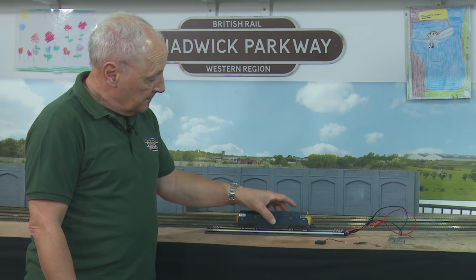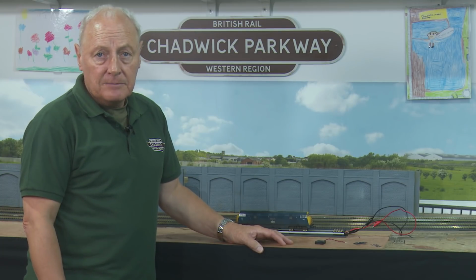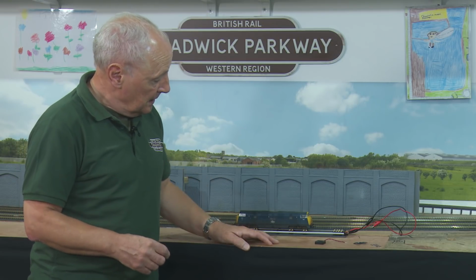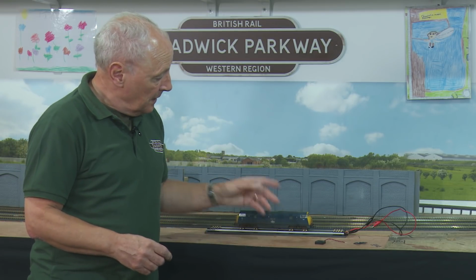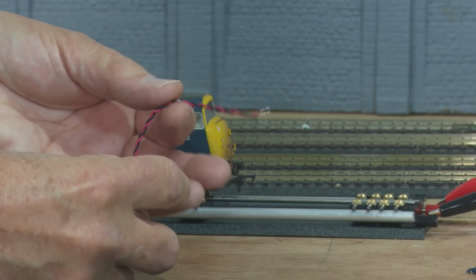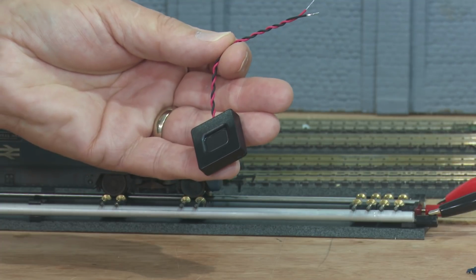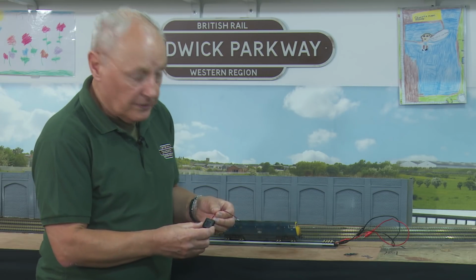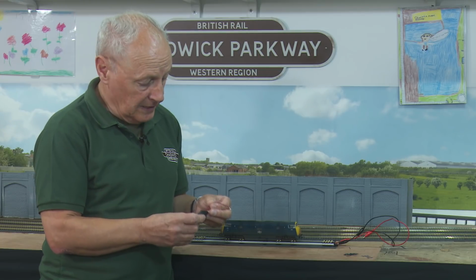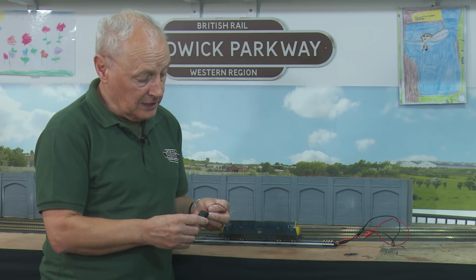Obviously, when I take the shell off, the body off, what I intend to do is sort out this light. One of them doesn't work, as we've seen, but why it doesn't work, I've no idea. Hopefully, perhaps the Modelling Centre haven't connected the roof light properly when they took the body off to do the weathering. And whilst I'm in there, I intend to swap out that speaker for one of these. This is a Megabass speaker which measures 25 by 7 millimetres, and it was recommended by Richard Croft of Road and Rails. I have a good relationship with Richard. He comes up with some great ideas, and thank you very much, Richard, for steering me in the right direction and supplying me with a couple of speakers, and another two, which we'll see later on when I start on my King class.